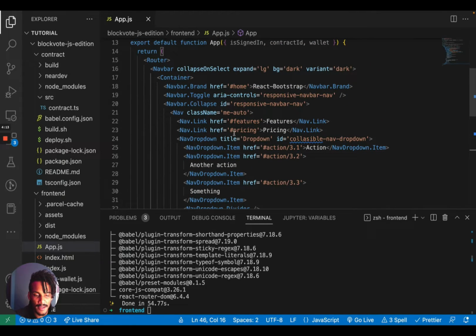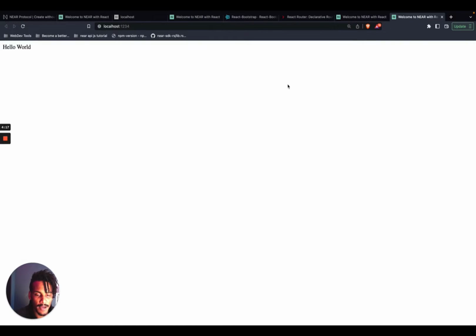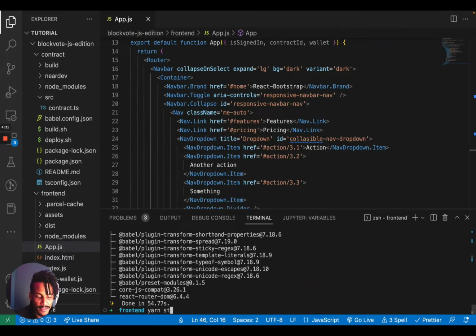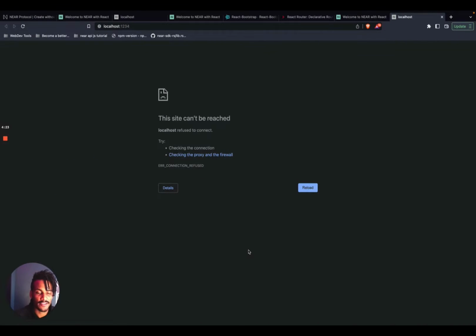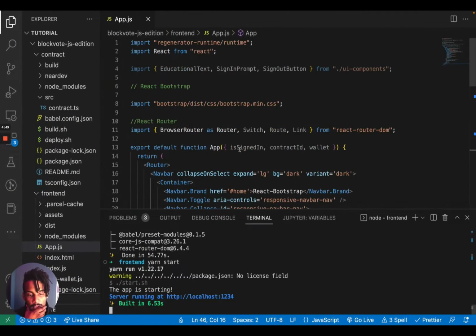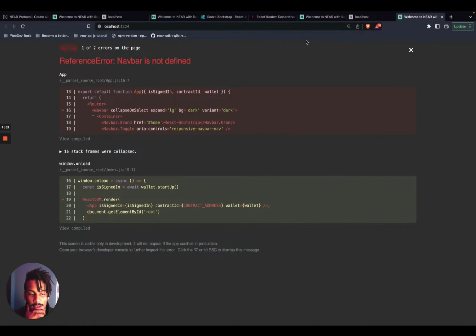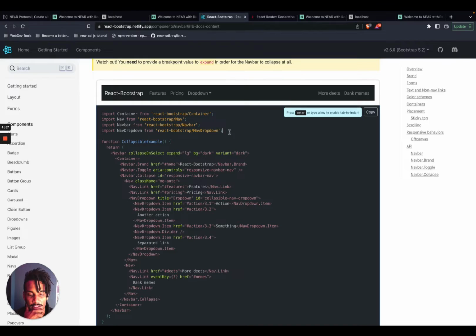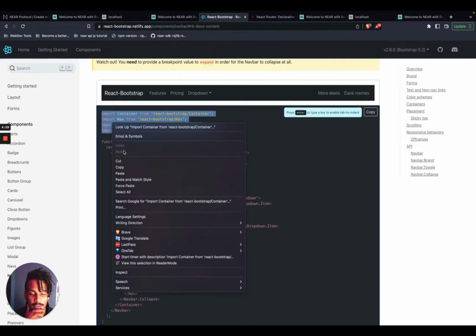And then if we go back to our page and hit refresh, actually just run yarn start again, we can see if this imported properly. Oh, because I forgot to import our navbar stuff, so that's my bad. Go back to React Bootstrap's website and copy and paste everything you see here.